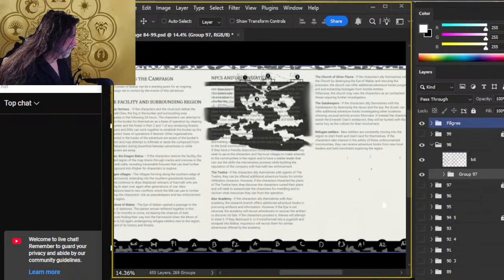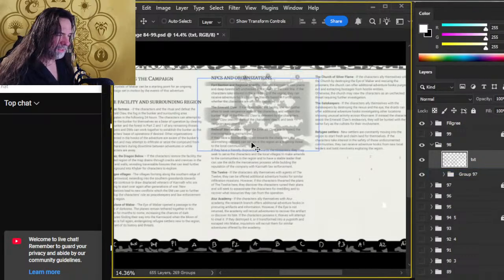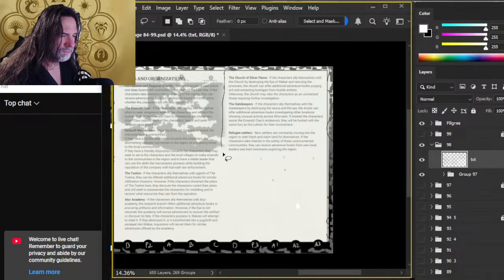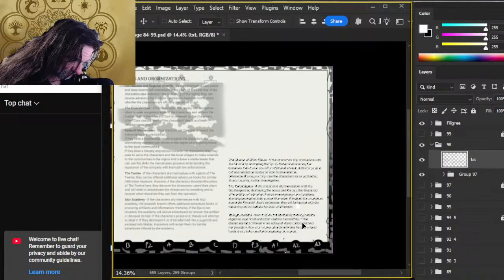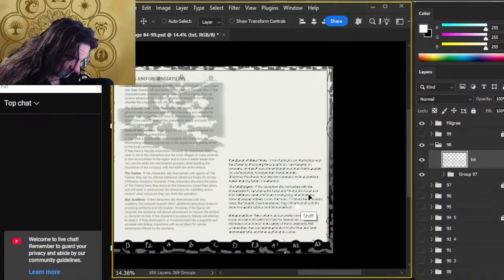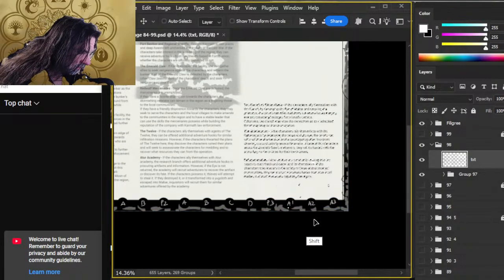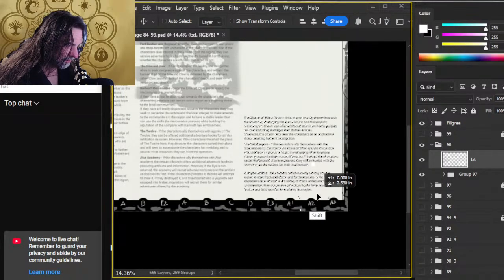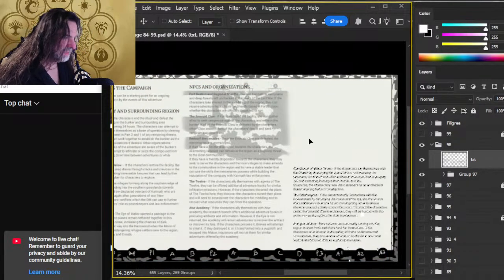We'll drop the opacity here to our text. Like this. We'll drop this to here. What are all these little specks? Weird. There. Yeesh.